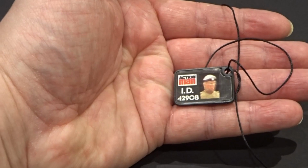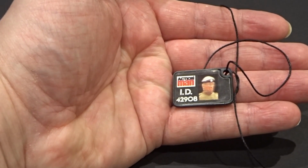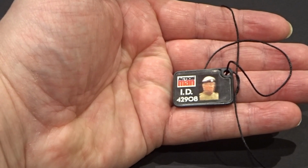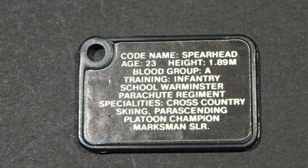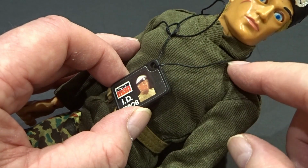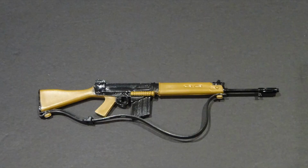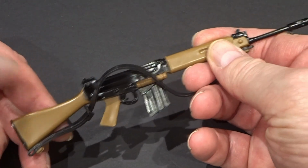Included for the first time since 1970 was an ID tag. These were rectangular plastic with stickers on each side showing ID number and personnel information. Black string fastened them around the Action Man's neck. The stock and grip on the SLR were now a light caramel colour versus the previous dark brown.